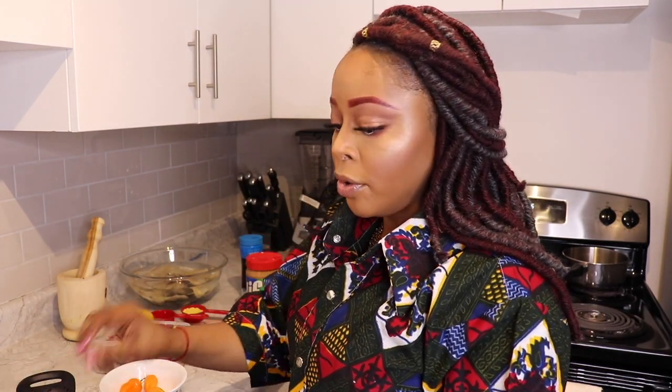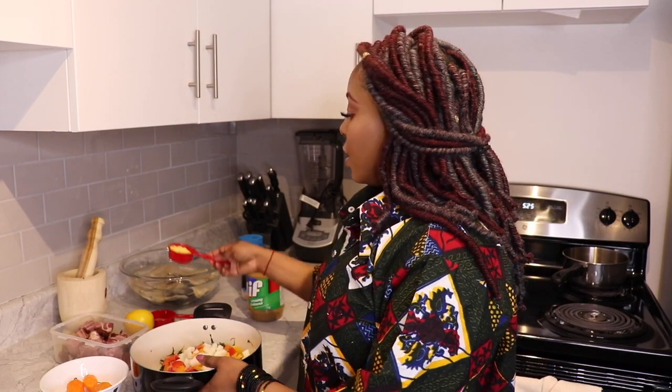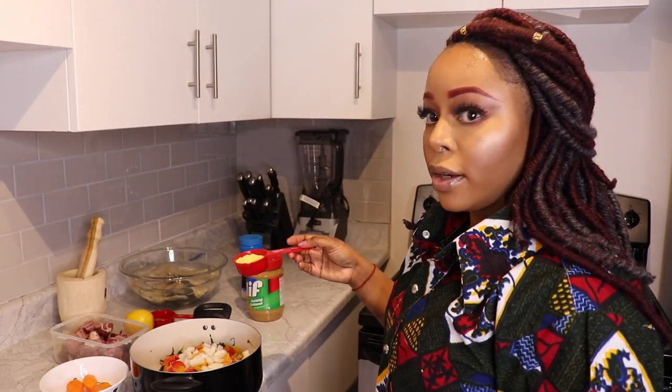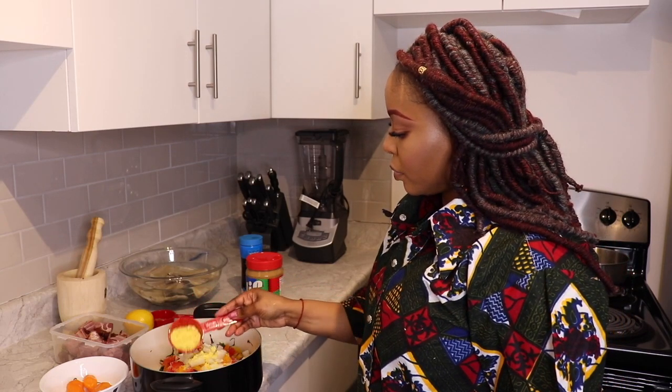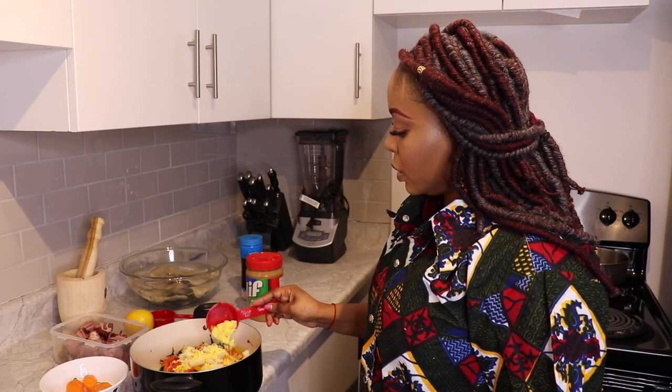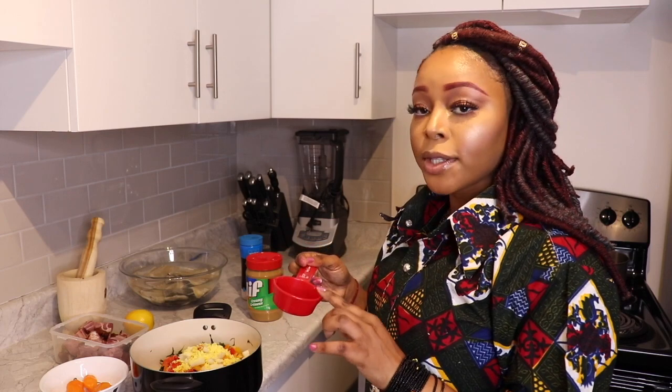So I put my onions too. I put the dish in the sink, okay? Get my chicken over here. I'm gonna put it in here. My chicken in there, okay? I'm gonna get my nutmeg.